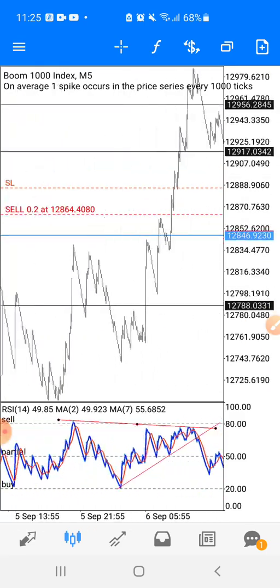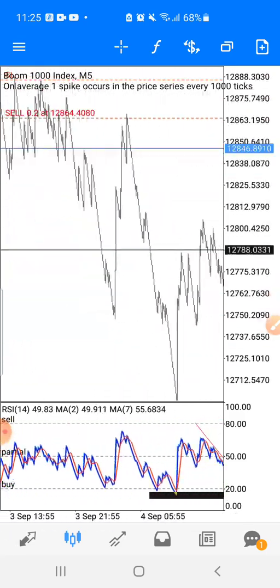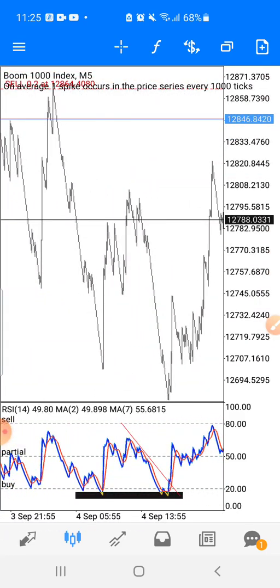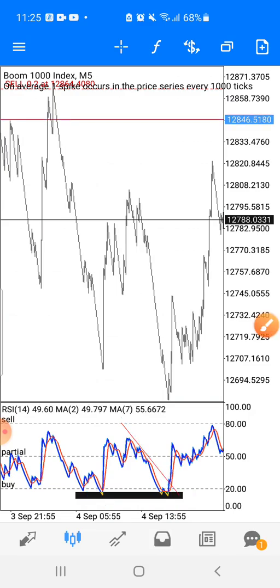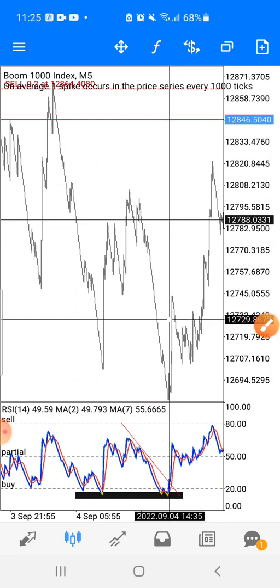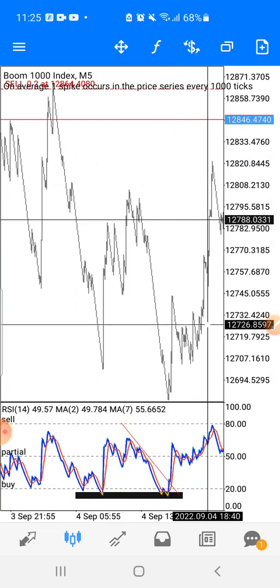All right, so a lot of patterns right here. You can see here we have the double bottom right here, this and this. Then after that, you draw in a line. If you remember the strategy we use trading the double bottom, if you have not watched the video, you can check my previous videos. You wait for a breakout from here. And the breakout happened right there. So once the price broke right here, you can see a breakout from my red line right there.